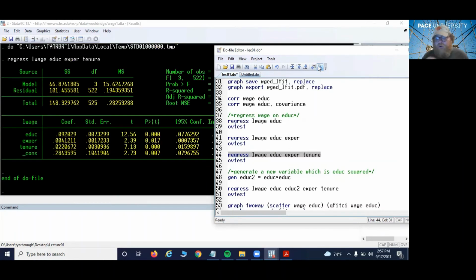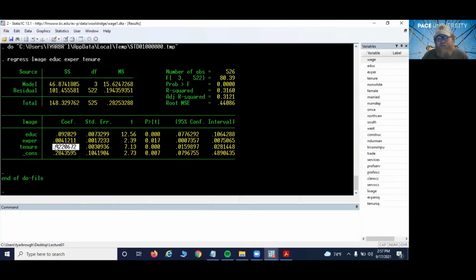Okay, so we run this regression, and first off, we see that the effect on tenure is positive. It's about 2.2%. So for every additional year of tenure someone has at a company, their wage is about 2.2% higher. So the effect is larger than the estimated effect on experience. And we can see that the t-statistic is very large, so it's statistically significant.